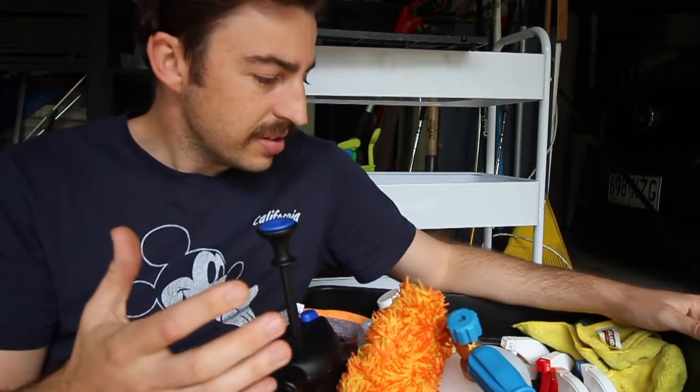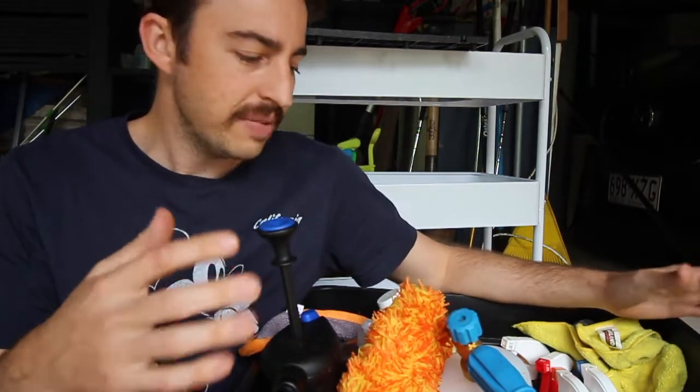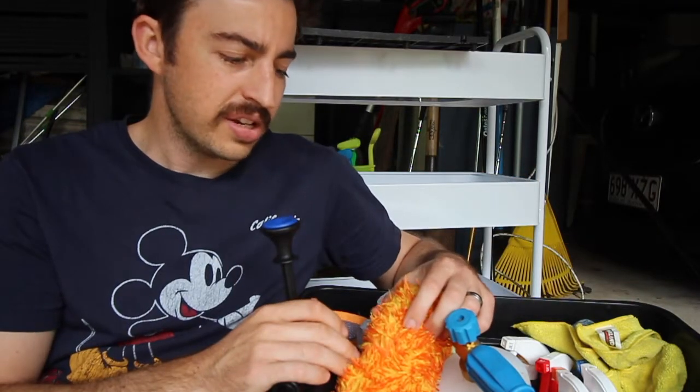But normally I chuck it in this big container here, and it works for the most part. It keeps it out of the elements because it's like an open garage down here, but it just sucks. I've got to pull it off the shelf, put it somewhere. I can't take it to other sides of the car easily and accessibly.